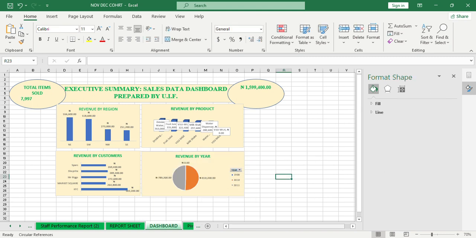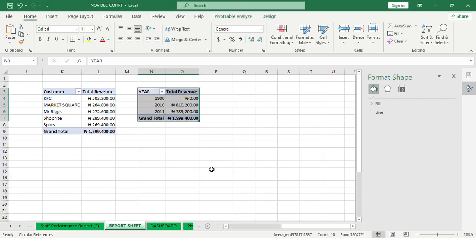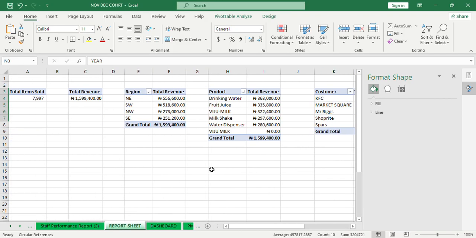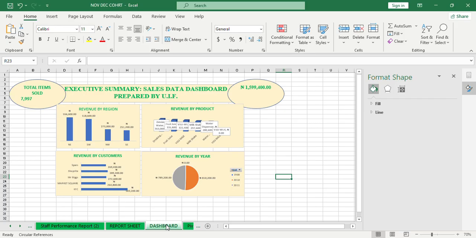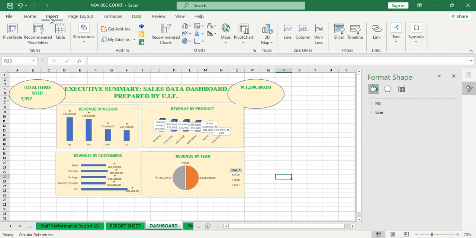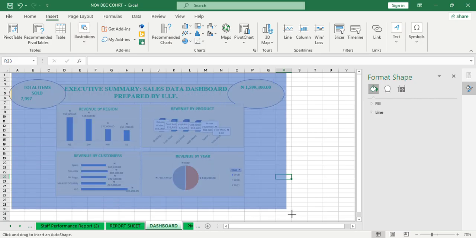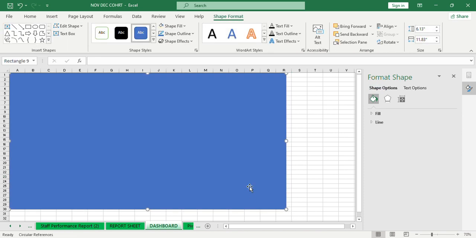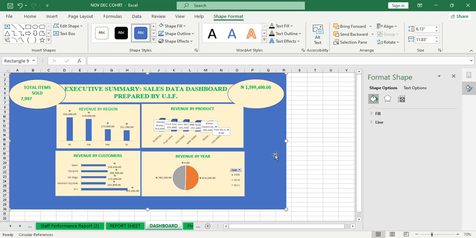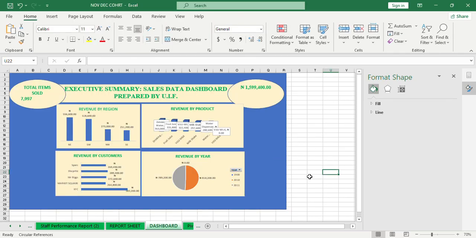Okay, so we've brought in all our visuals. If I'm not mistaken, let's check. We've brought in all of them. Just 4 of them, and then with 2 KPIs. So this is actually good enough. And then let's insert the background. Let's pick this shape, draw it around the entire dashboard, right? Make sure you cover the entire dashboard, and then you right click and then click on send to back. And this is our dashboard.